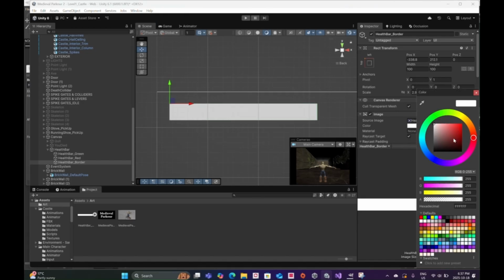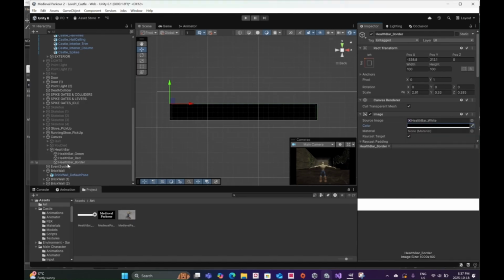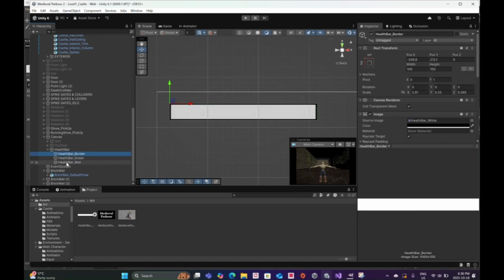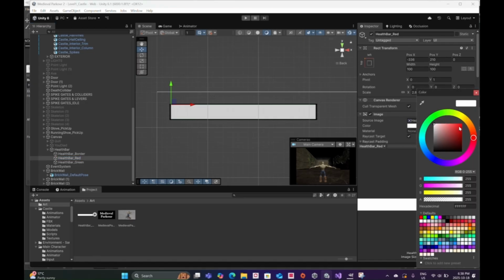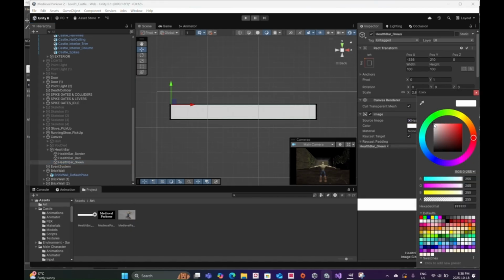So the border, I'll make it black, and this red one, I'm going to make it red. And this one on top is going to be in green.